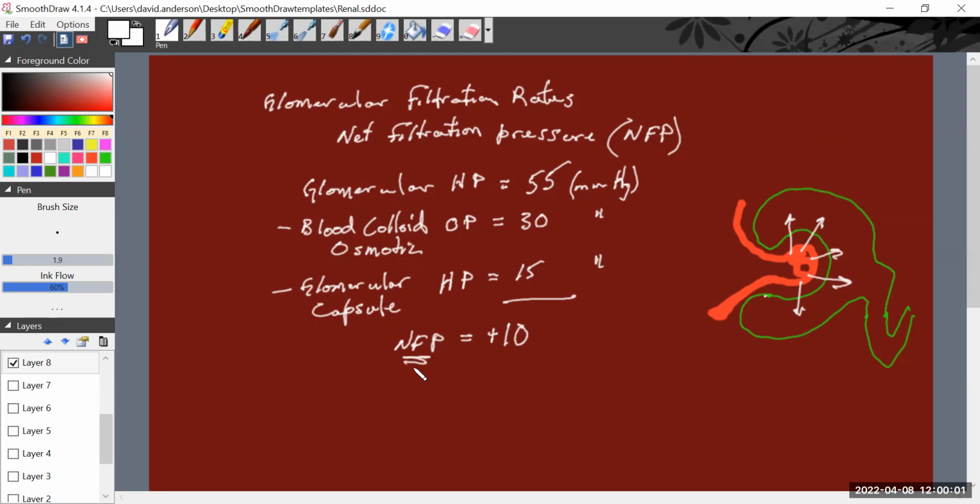Okay, so the sum of all of these influences, the osmotic and the hydrostatic pressures, gives us this net filtration pressure. And this net filtration pressure is very tightly regulated. If we get a net filtration pressure of too much more than 10, then it represents a high glomerular filtration rate, and that needs to be dealt with. If it's much less than 10, the same thing. We're going to get a response, because our goal is to stay as close to that 10 as we can to maintain homeostasis.